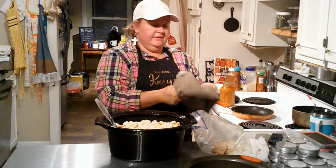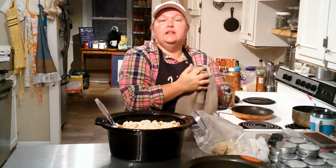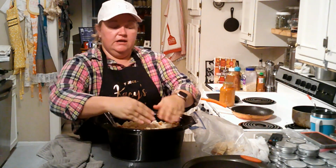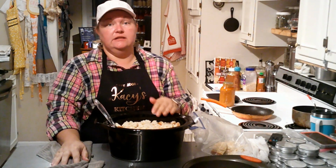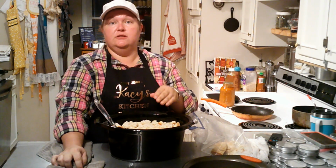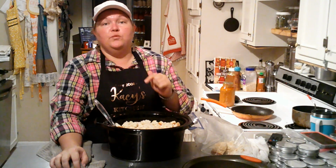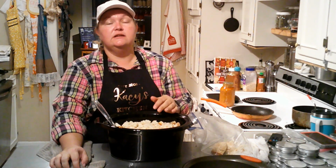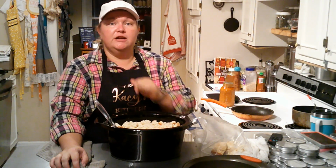All right, so these measurements that I'm going to give you do not have to be exact. With the liquid, it does depend on how close you get it to the recipe, because if you put more liquid in it, it's going to take more cooking time. If you put less liquid in it, it's going to take less cooking time. But you have to cook it at least the amount, or close to the amount that I give you for cooking time, because there is egg in this, and it will need to be cooked thoroughly to 165 degrees in the center if you want to test it, to make sure that egg is cooked all the way through. So let's get the rest of our ingredients over here and we'll get it mixed up and cooking.